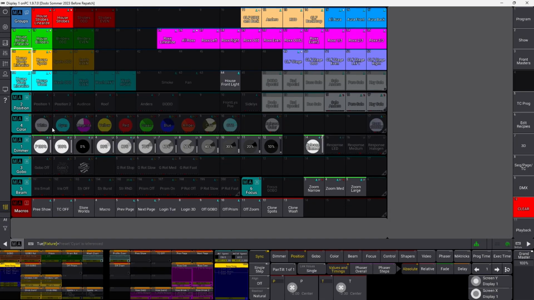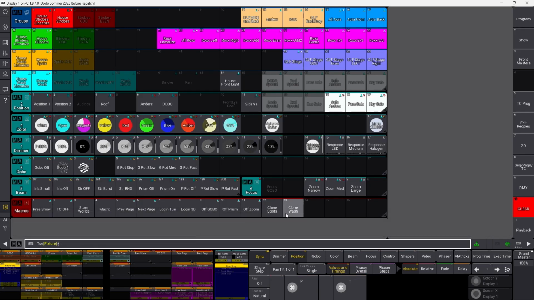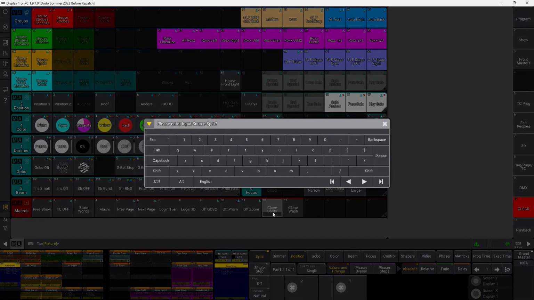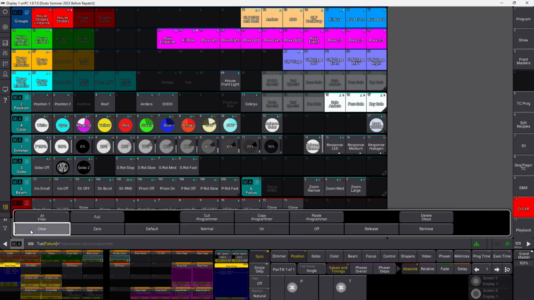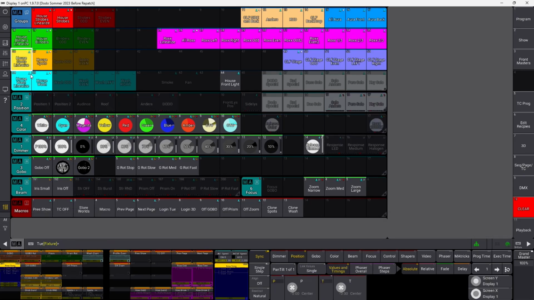Again, you can see there's no colors, there's no gobos, there's no iris, prism, or any information. There's only some universal information over here. So we clear this and we say clone spots, and it again asks me where's your source. My source is 1701 and our destination is 701, and it does the cloning. We clear everything and we select the spots, and you can see it now has colors, it has a few gobos, it has some rotation information, some iris information, and everything down here I haven't programmed in that fixture.